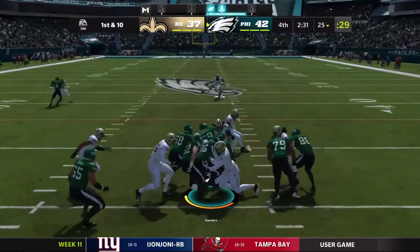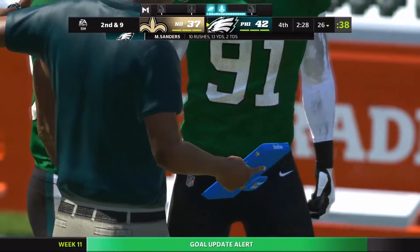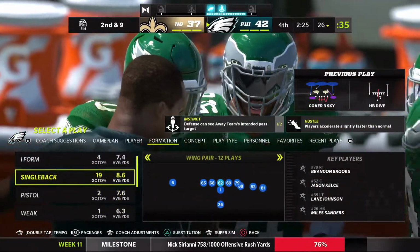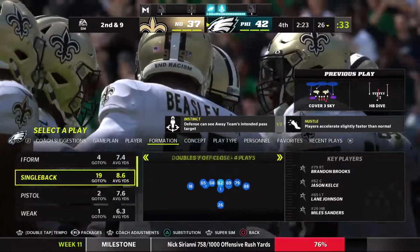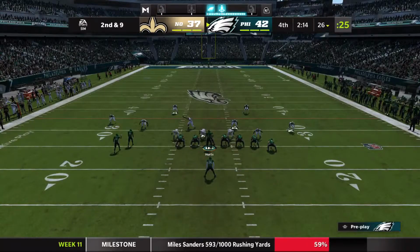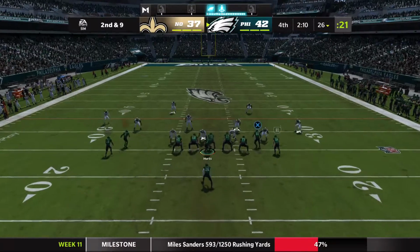They start on the ground here at Sanders. And not much to speak of. Call it a 1-yard gain up to the 26. Now the objective there, I mean, yes, the positive gain, that's nice, but work some clock. Yeah, you're exactly right, but the problem for them is still within a possession. So they can't just sit on it running the ball. They'll have to find a way to throw it effectively as well.